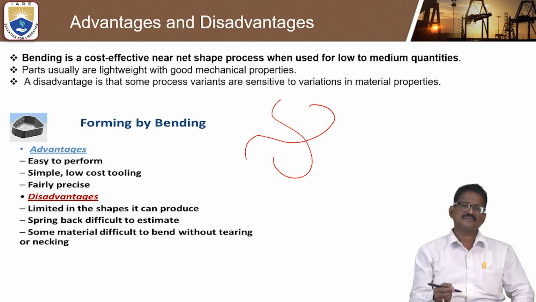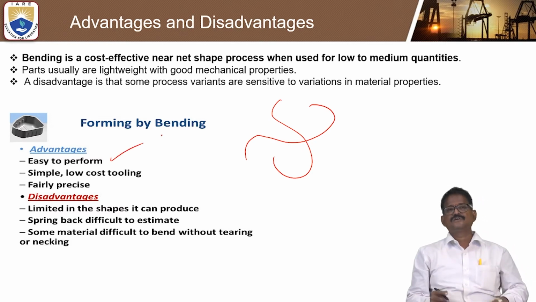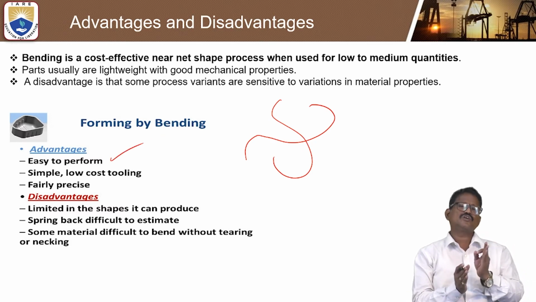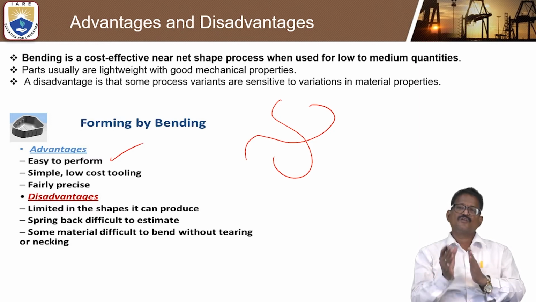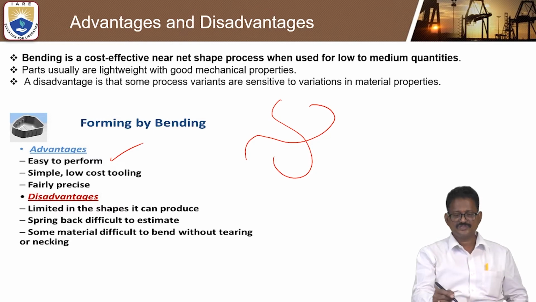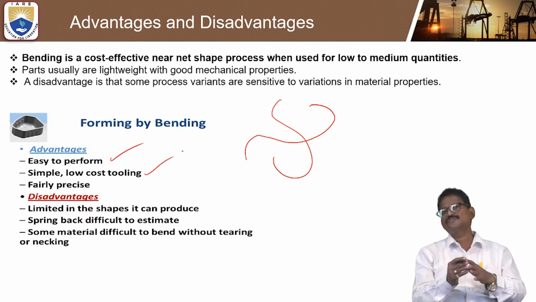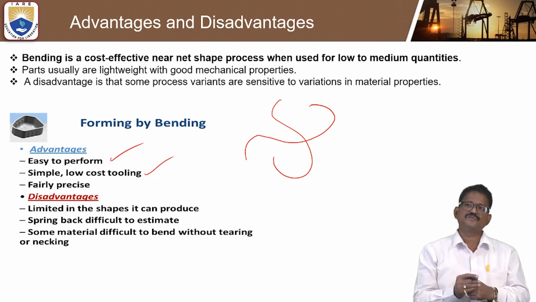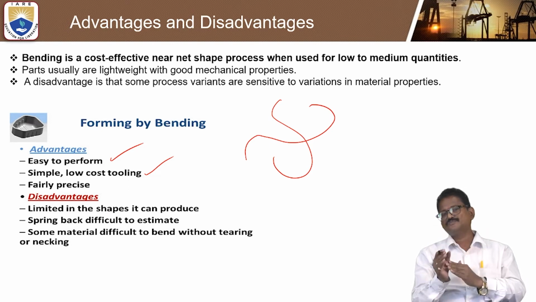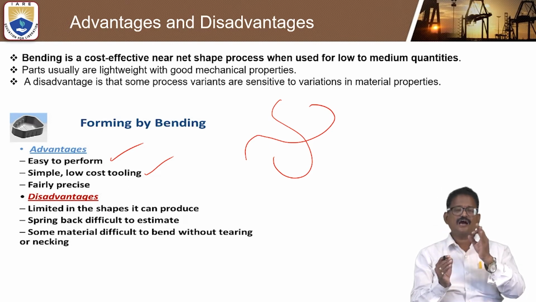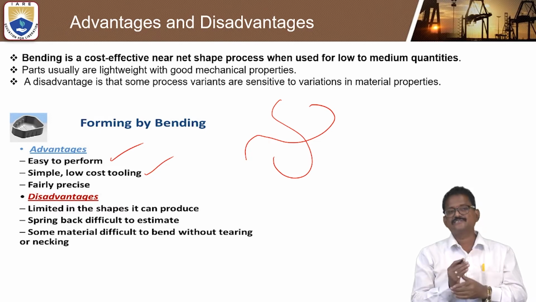And look at the basic advantages of this type of bending: it is easy to perform, simple in design, and a very low cost tool can be used. That is only a pressure pad and what you call edging, meaning some wiping die, to be used, light in weight. It is a low cost tool. We can even fabricate these simple dies, and it is fairly precise. Whatever object we obtain with this type of bending is of high quality, precise in shape and size.